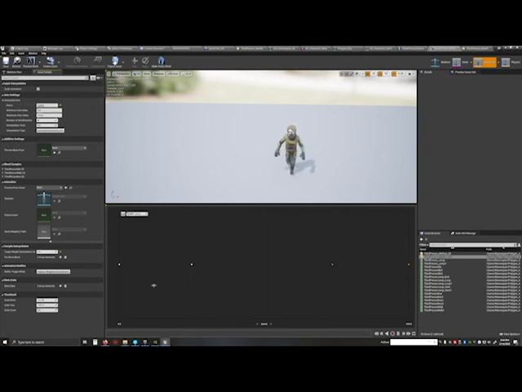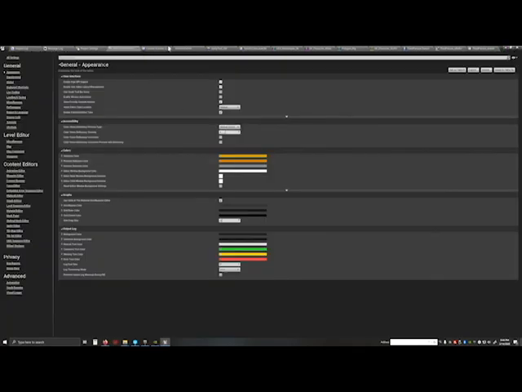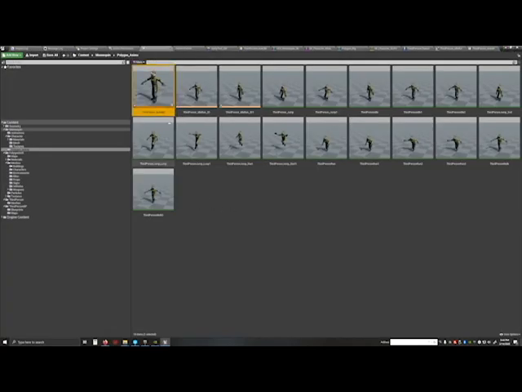Okay, so I think that sets all that stuff up. So now you have this animation blueprint set up in here, this third person anim BP with this guy. I'm just going to call this B Polygon, just so I don't confuse it.